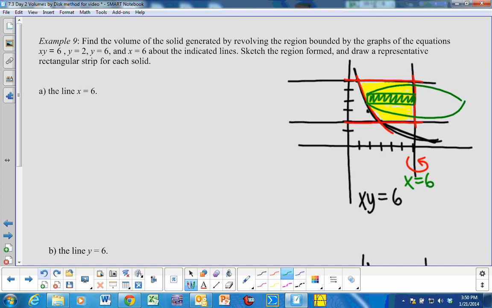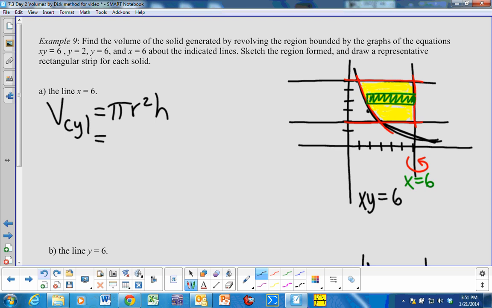So if we were to continue on and look at our cylinders, they're going to go around that direction. So I'm going to take that off because that's confusing, but they're going a different direction. We have to think about that. But the process is exactly the same. The formula is always that the volume of one of those cylinders is going to be pi r squared times the height.